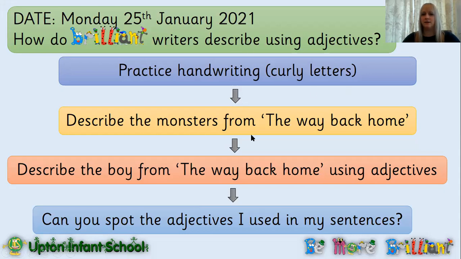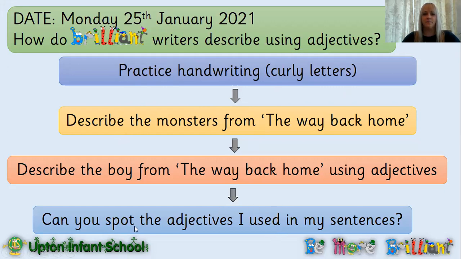So this is what our lesson's going to look like today. We'll start by practicing those curly handwriting letters. Then I'm going to show you the monsters that I've described from The Way Back Home. And I've used adjectives to describe these monsters to give you a really good idea of what they look like. Then we're going to have a go at describing the boy from The Way Back Home using adjectives. That's going to be your main task today.